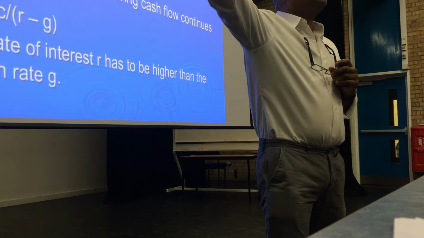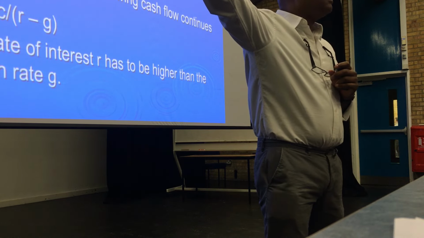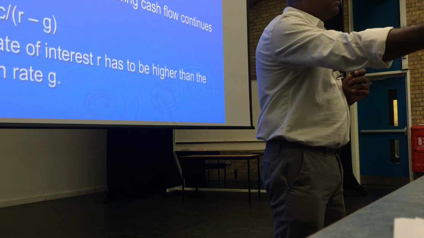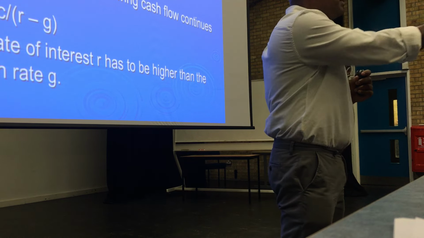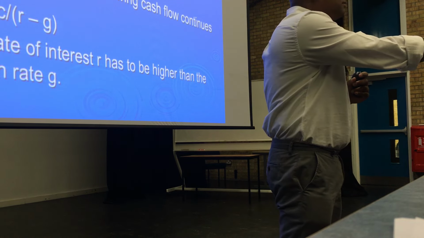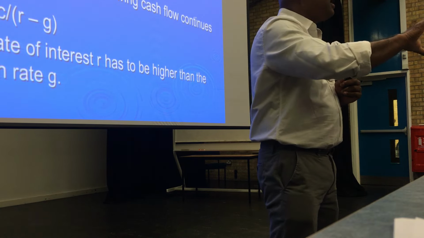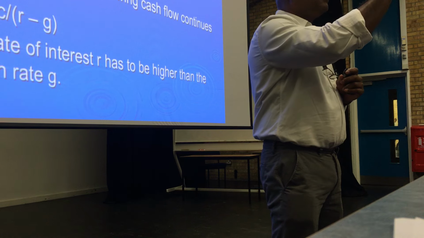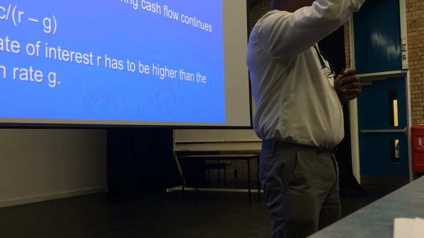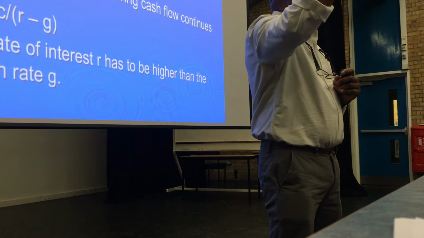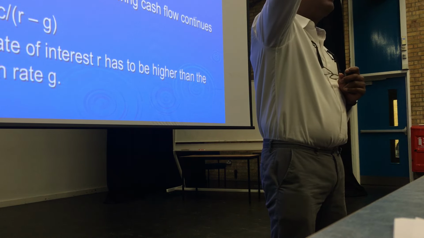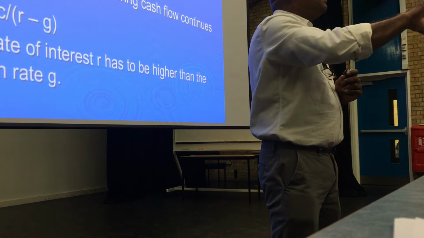Because the future value is so high in your mind about yourself, not about me about this guy, but this guy about himself. When the future value is so high, the present value is going to be high. Look at the present value formula. PV is equal to FV divided by (1 plus r) raised to the power t. If FV is very high, your present value is going to be very high.